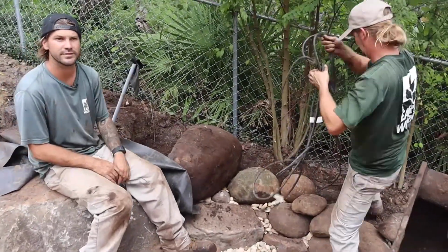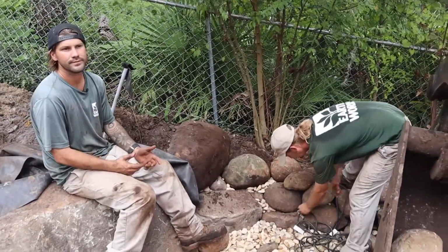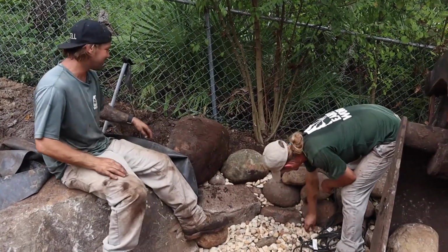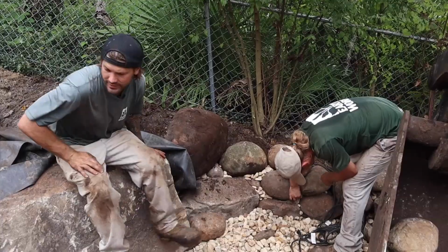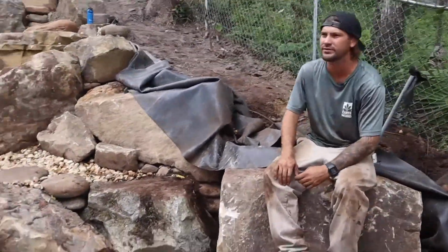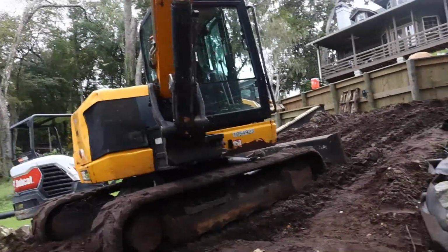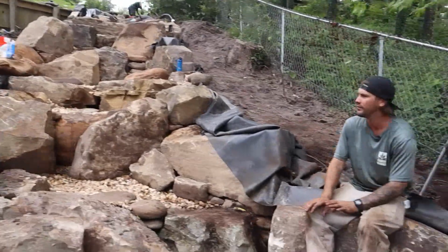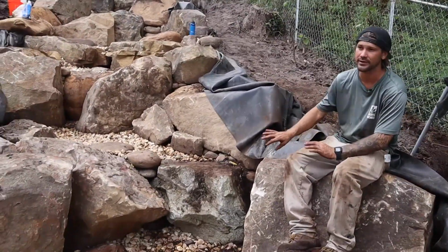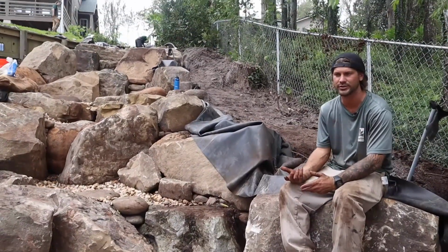So washouts are less likely to happen. So right now is a pretty important day. It's the last day we'll have our big rental excavator out here. So we have to really make sure we're getting done what needs to be done with that machine, and neglecting everything that we can handle with the 2 machines that Earthworks owns.